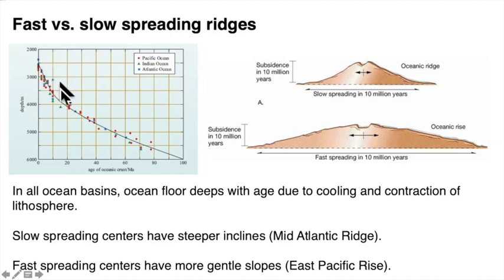And this relationship has another interesting consequence. What it tells you is that mid-ocean ridges that are spreading relatively slowly should get deeper over short distances. They should be really steep. There should be an abyssal plain with a steep rise to the mid-ocean ridge. In contrast, if you have a fast spreading center, this occurs in the East Pacific Rise, for example, then you'll have a more gradual decrease to typical ocean depths. This is because you're generating a lot of new material that's being pushed further away before it's cooling. And so you have a gradual rather than a steep transition to the typical seafloor.